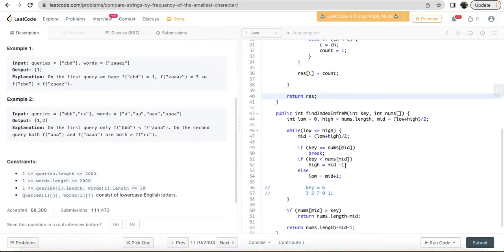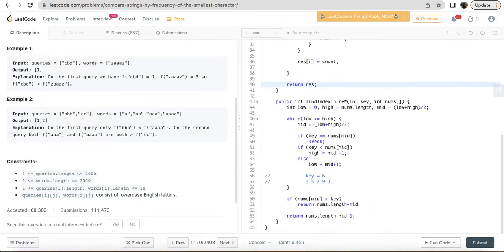Is it because of this logic? So we have 3 and here also we have 3, and that was matching somewhere. We reached this condition and we came out because mid was pointing here, and we did not check whether it is equal or not, right?